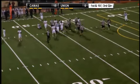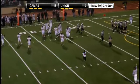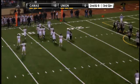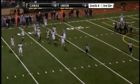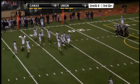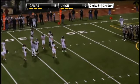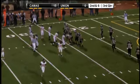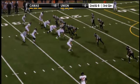Ciafele carrying. Picks up 5 there. Titans continue to shuttle the personnel. We saw Nolan throw the ball well against Jesuit earlier in the year. He hit Cowan a couple times on some routes, and he can throw the ball. I mean, he's a very, very talented QB. Yep. It's just Union's offense likes to run. They have not taken a lot of long downfield chances most of the season. I mean, they're content with the multiple routes and the quick reads and breaks. And they'll see what they can get here.